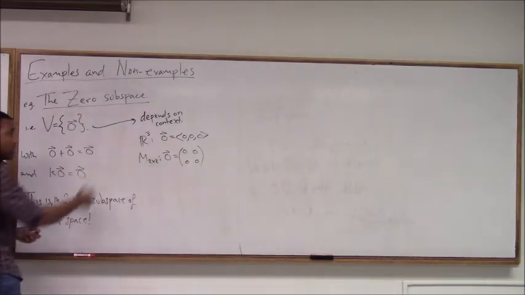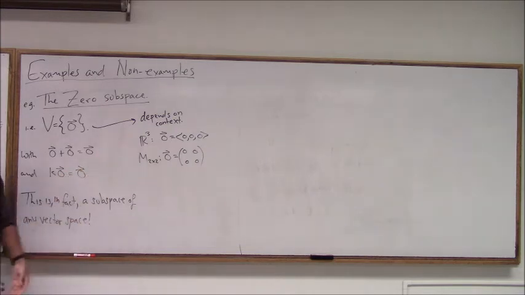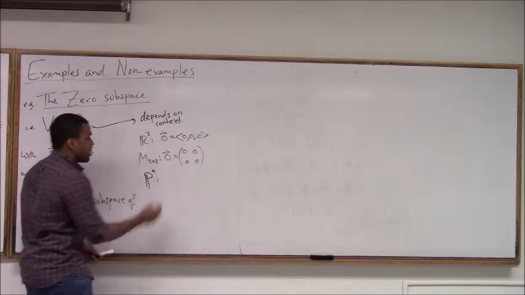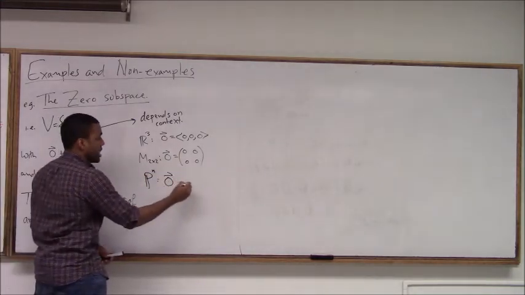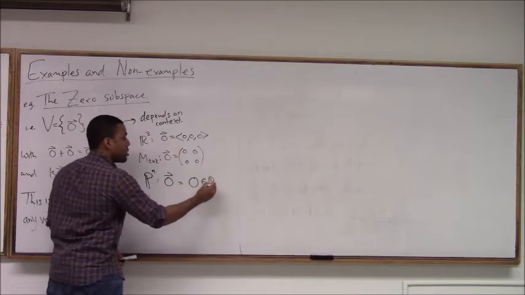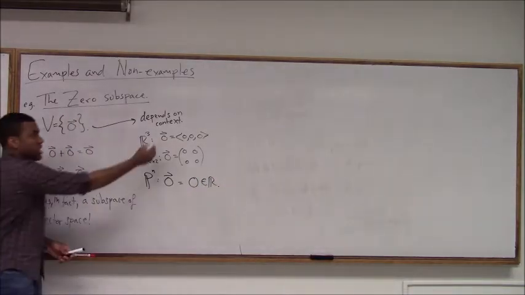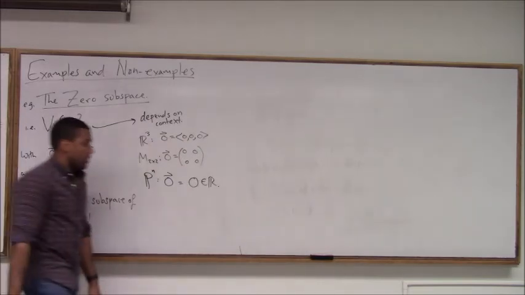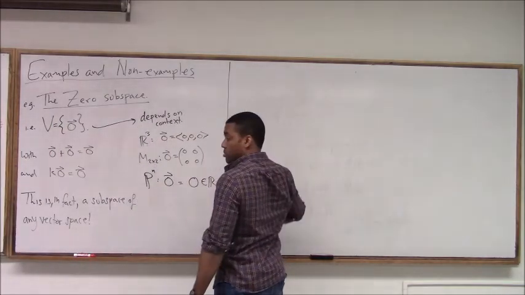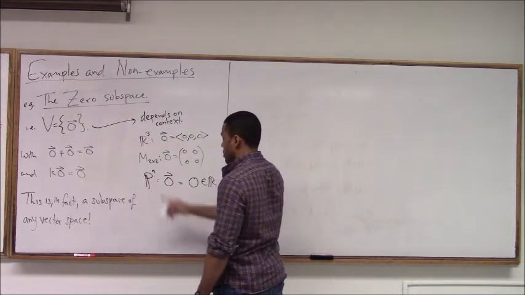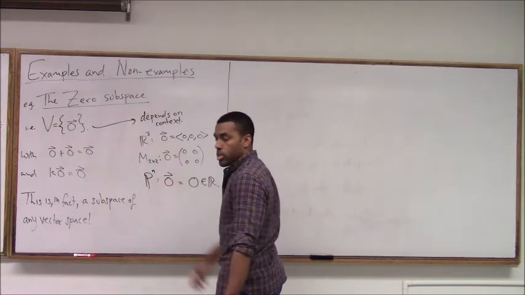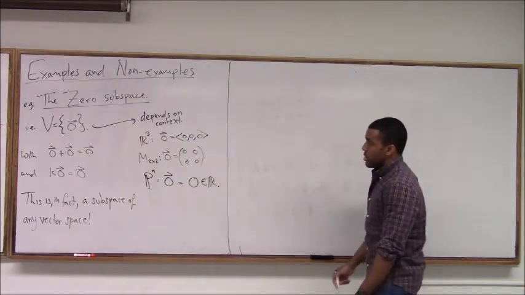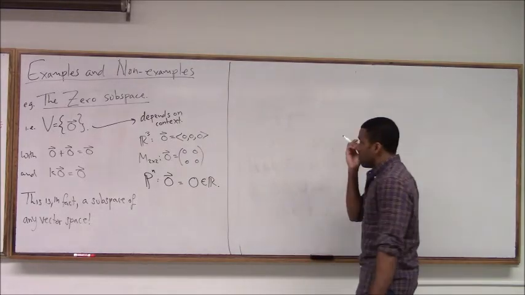Right, so in R3, that would be the 0. If I'm looking at the set of 2 by 2 matrices, this would be my 0. If I'm looking at the set of polynomials of degree n or less, then my 0 vector is actually the 0 number in the real numbers, and so on and so forth. So 0 can mean a multitude of things, depending on the context you're looking at. Can it be a function? Yeah, for example, the set of polynomials, these are sets of functions. And so it can vary. But that's a very important subspace.